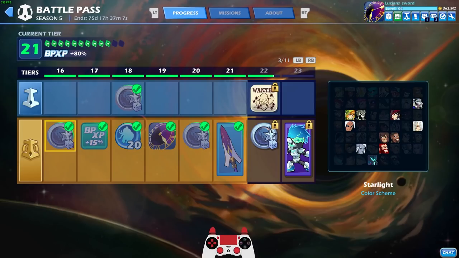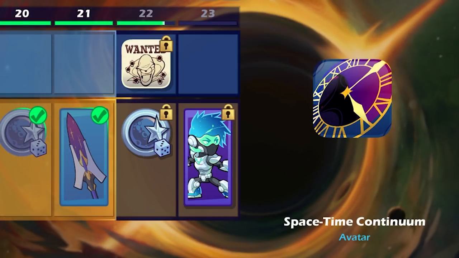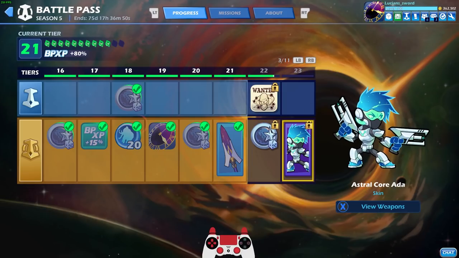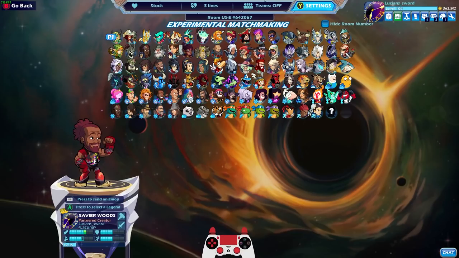I did get a little bit of progress. And I got this awesome new avatar, the space-time continuum. I love it. It looks so cool with those colors and the way it's animated. And I got the new greatsword skin, the Twilight Cleaver. Beautiful. And I am so close to getting Astral Core Ada. So, let's go ahead and play some games.